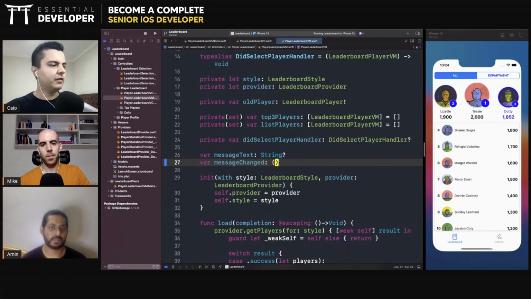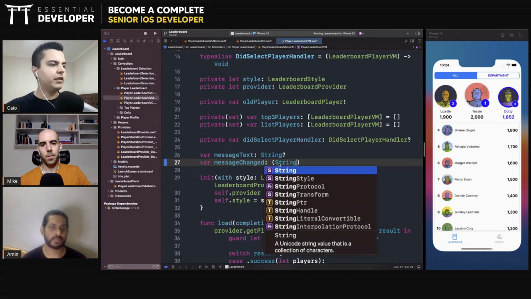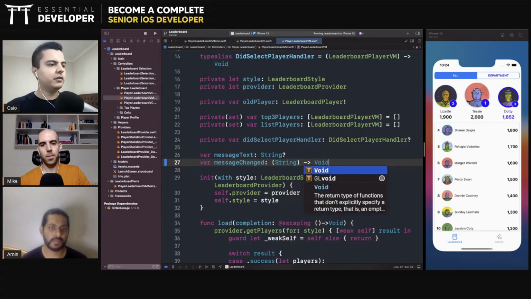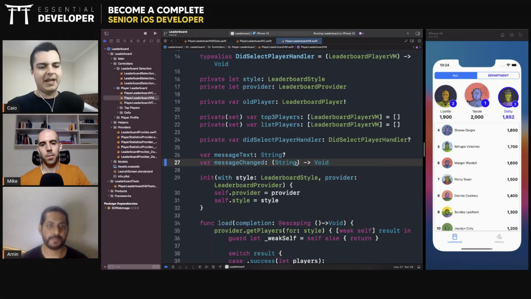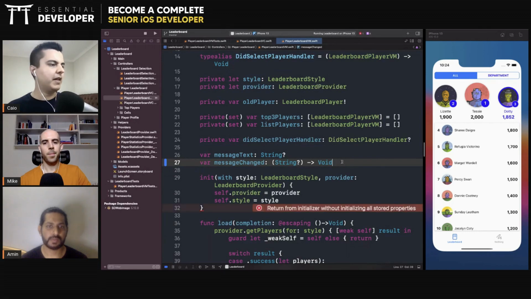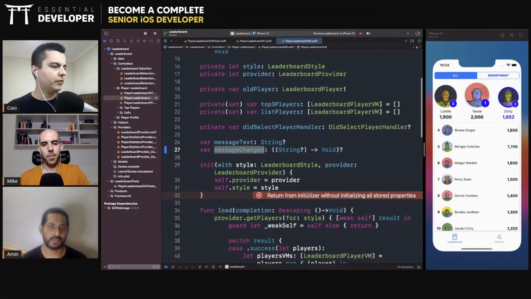It can simply be a string to void. Well, it's an optional string, right? Because you may have a message or not. So we can say something like this: message changed. A callback in here. So let's make this optional for now, so we don't need it in the constructor at initialization time.